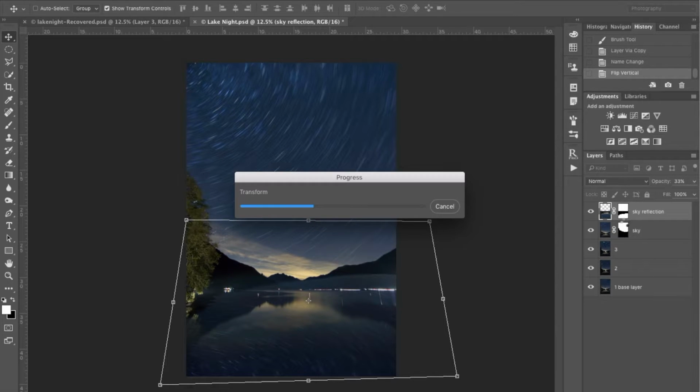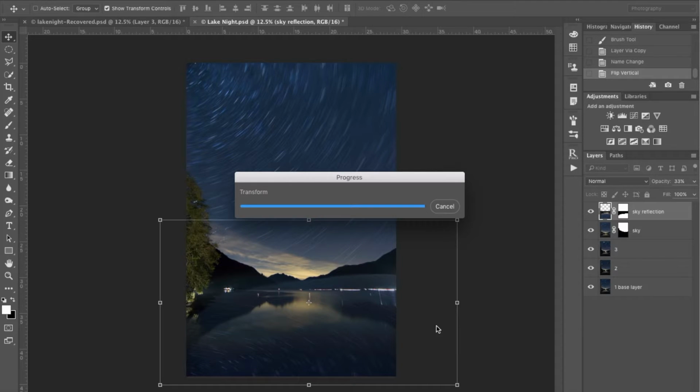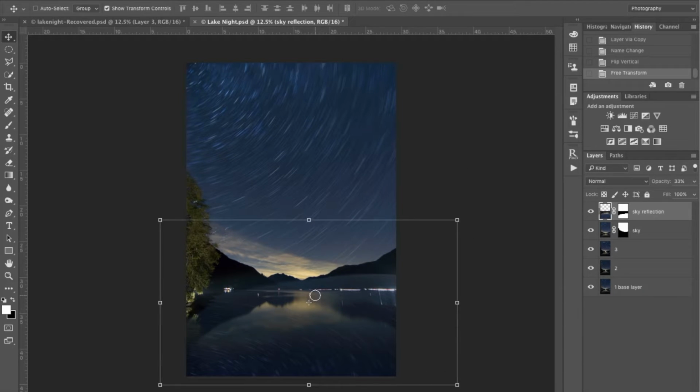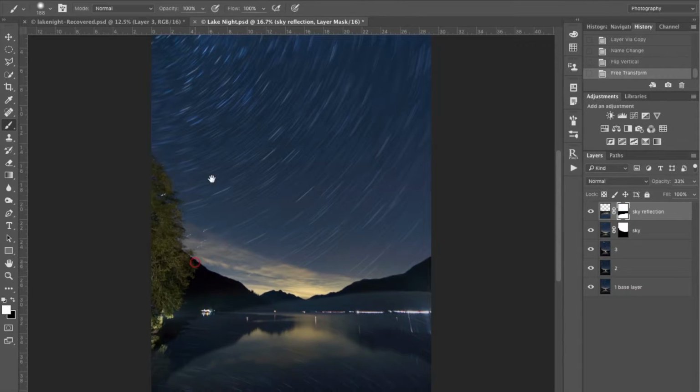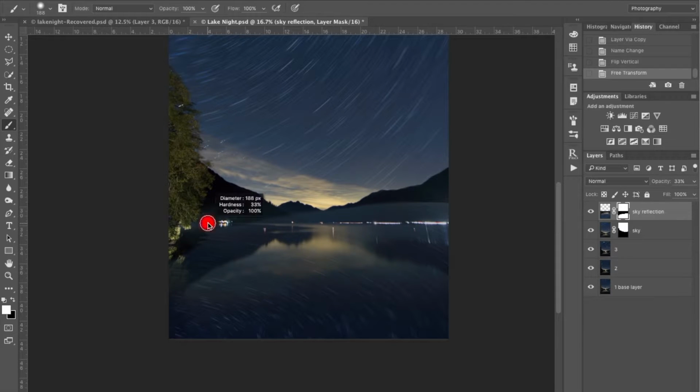Now we already have our layer masks, so what we're going to do here is just go around, use our brush, click on the layer mask, and then we're going to zoom in, and then we're going to apply our mask to this image as well, using a black foreground. And then what I like to do is just basically get rid of it where we shouldn't be able to see it too much.